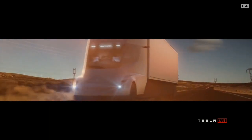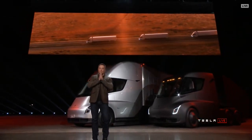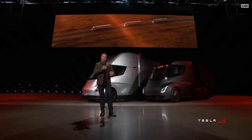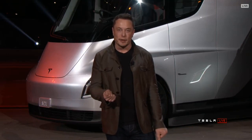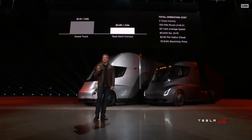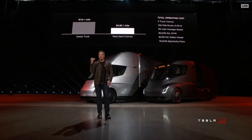But what if you have a convoy? What if you have two or more trucks following each other — you're more like a train driver. The convoy technology, the tracking technology — this is something we are confident we can do today, 10 times safer than a human driver. A diesel truck is twice as expensive as a Tesla Semi in a convoy scenario. It's not just economic suicide to use a diesel truck — this beats rail. In a convoy scenario, Tesla Semi defeats rail.